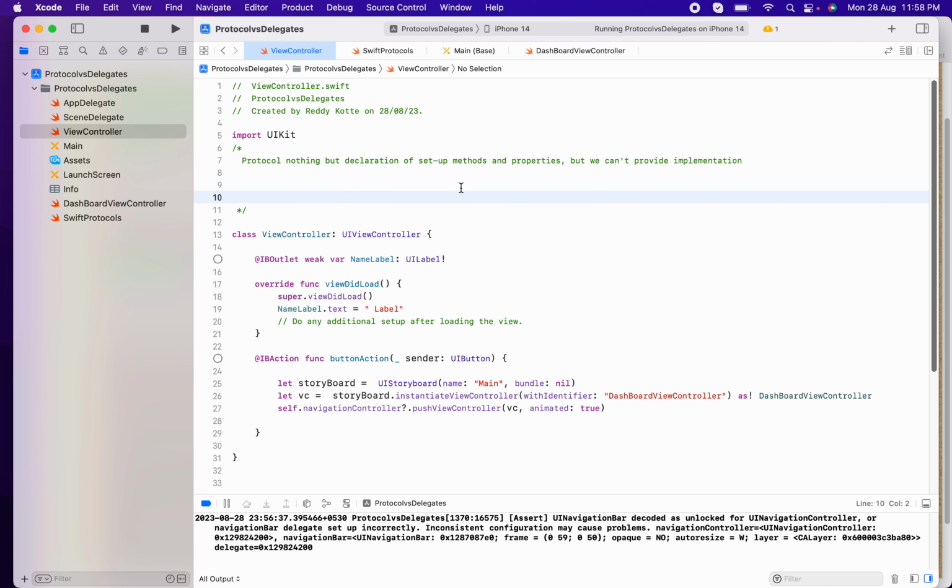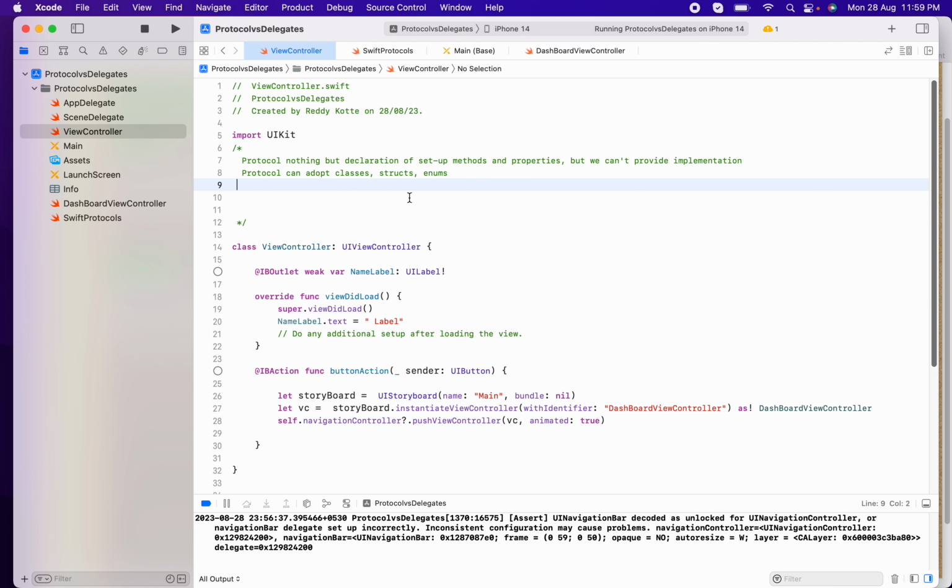Now, who will provide the implementation? Whoever is going to adopt the protocol. A protocol can be adopted by classes, structs or enums.